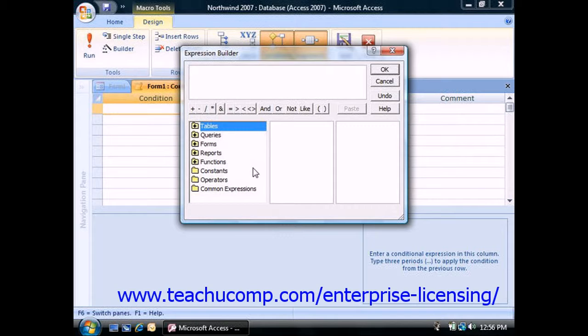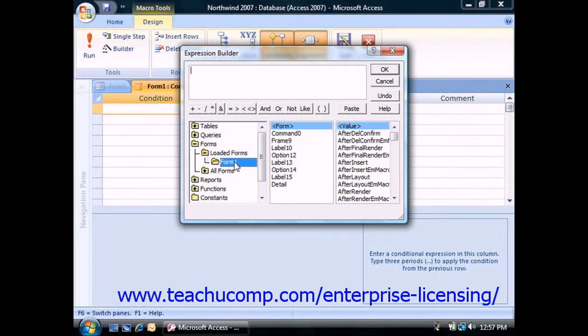true. So we want to evaluate whether the frame that we put into the form that's currently loaded is actually going to evaluate to a 1 or a 2, which are the numeric options we assigned them. So we can select the forms from the Expression Builder, choose the loaded forms, and when we select the currently loaded form, we can see the different objects.